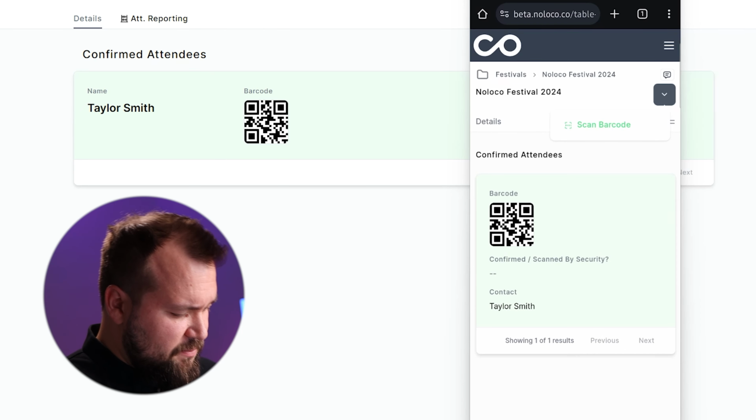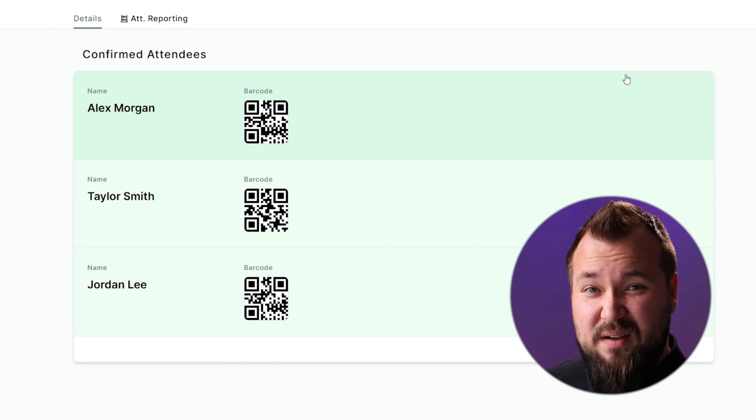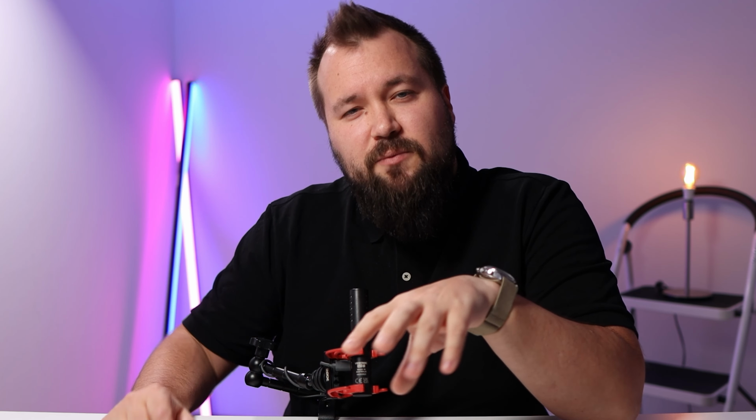Let's go ahead and scan the next 2 attendees. Start up the scanner again. And we've got all of our captures recorded right inside of Noloco in real time. Highlight number 2, and that is pivot tables. Now, pivot tables allow you to aggregate your data in loads of meaningful ways that we just didn't have before. So let's take a look.